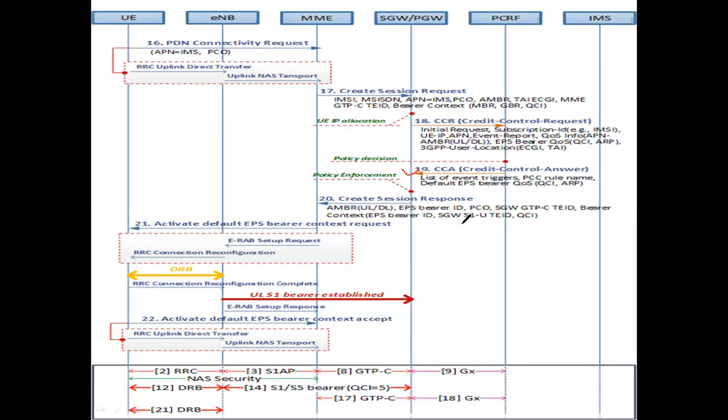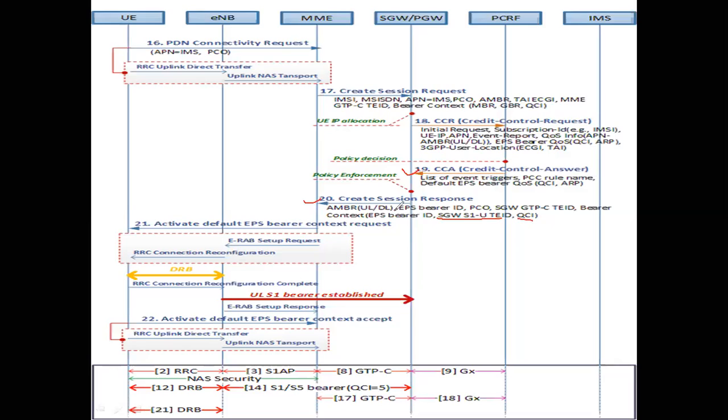Then based on this credit control answer, our SI gateway sends the create session response to the MME. Whatever information the SI gateway receives from the PCRF, it just transmits. Additionally, it sends the new tunnel ID and QCI information.